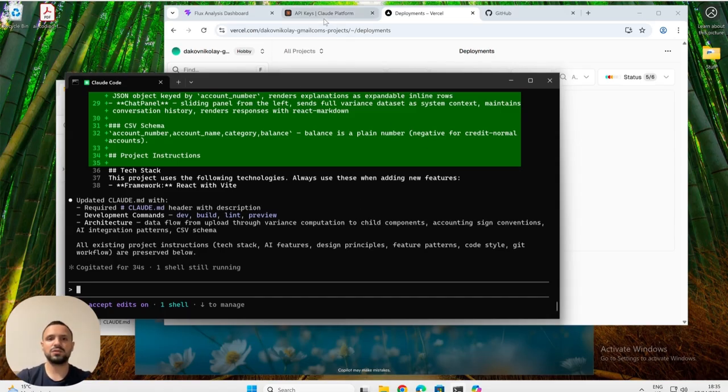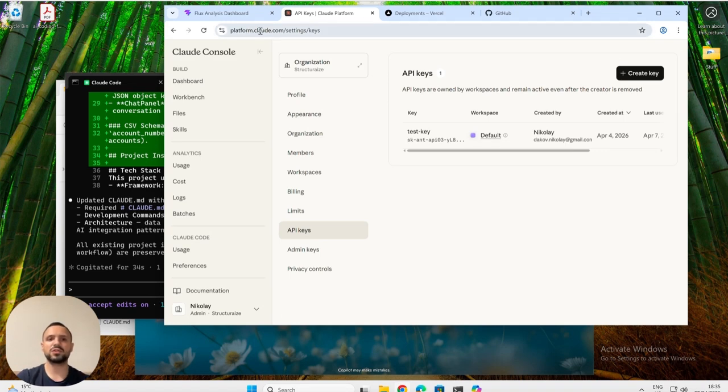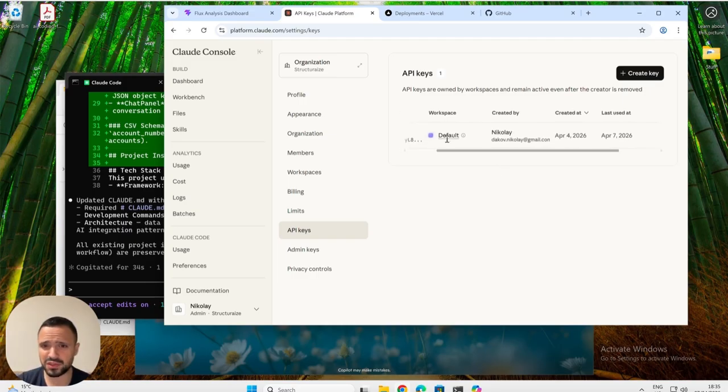So first of all, if you do not have any API keys, you can simply go to platform.claude.com, not .ai, as I told you in the previous video, /settings/keys. If you go there, you would be able to create a key, and it would allow you to copy it once, and afterwards you wouldn't be able to see it.